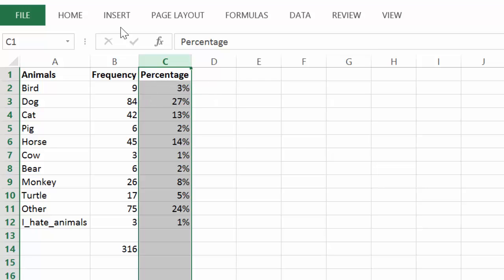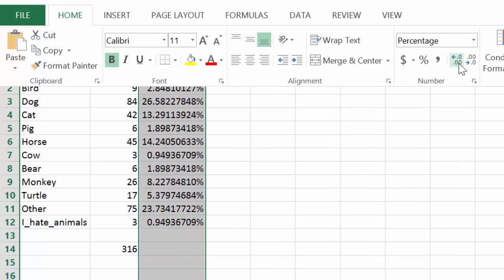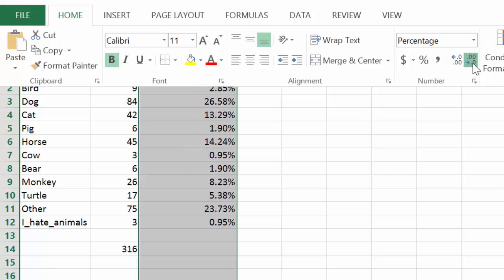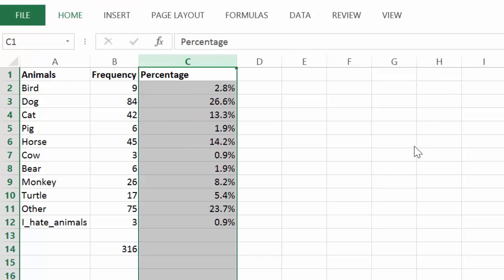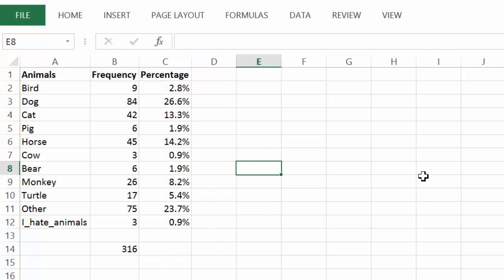2.9 something. So what we can do is go back to the Home tab, and I've got these buttons with these little zeros and arrows. Let's go the other way: the more times I click on this button, the more decimal points we see. If I go this way, we see fewer decimal points. Let's make it so we see exactly 1 decimal point like that. And now we need to resize this column. There we go. Okay.